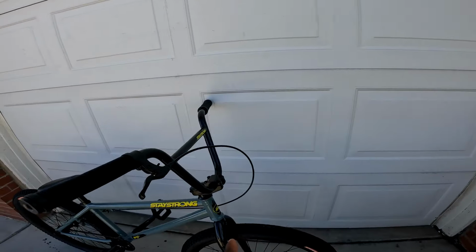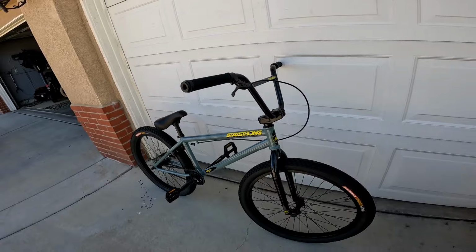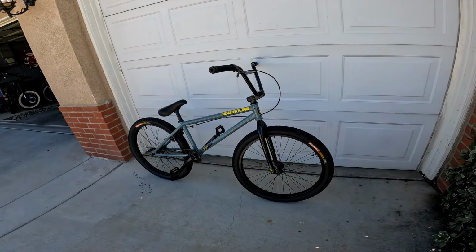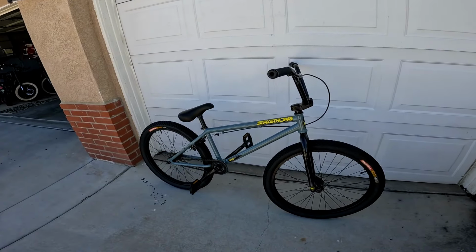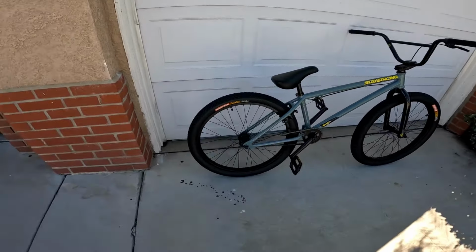But Stay Strong, I've never heard of that bike. I forgot where he got it from, but it was a well-known website. I'm gonna cut the video, and I'm gonna find out more of the technical specs of this bike.